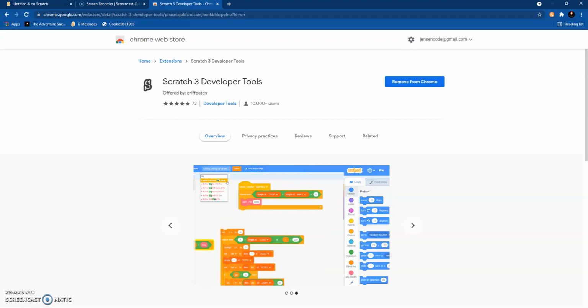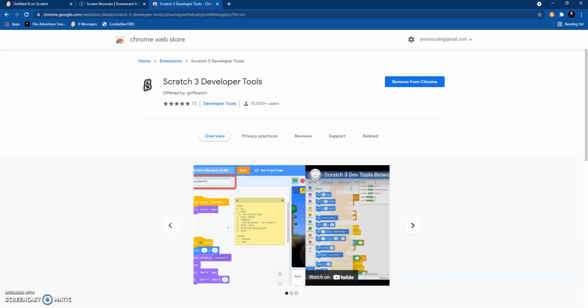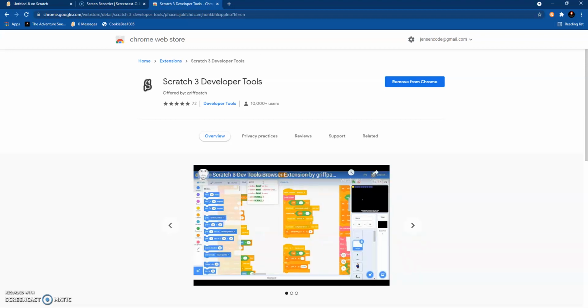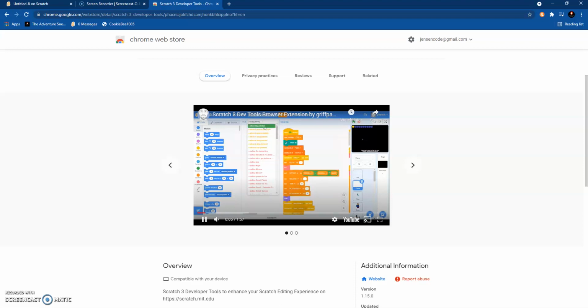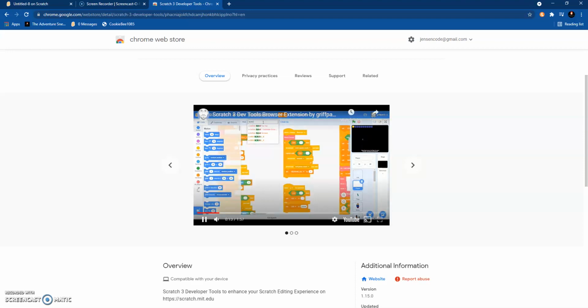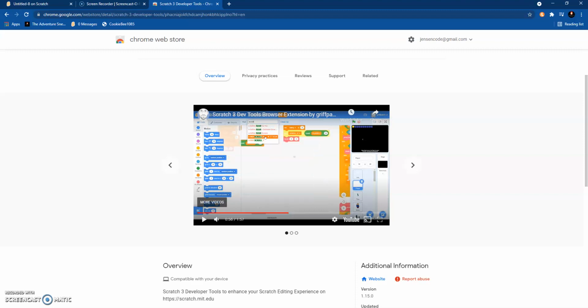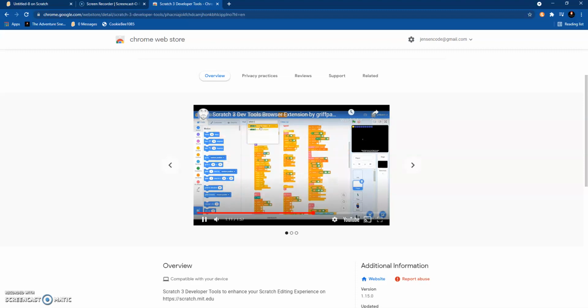So, as we're talking about this, I also want to show you the video that the griffpatch made. I can't full screen for you. But you can see, you can find your blocks here. Then you can just automatically go to your box. Then all these cool stuff. See? You can even find other stuff like this and this. See?